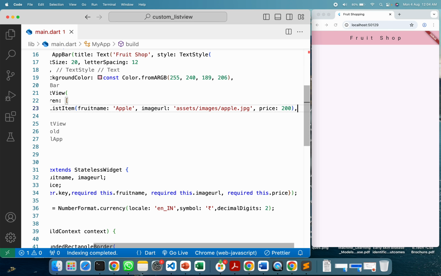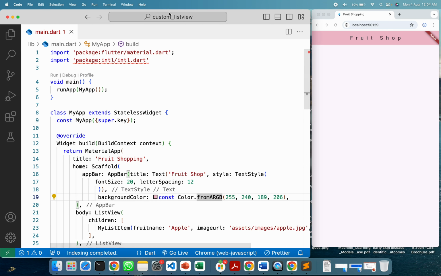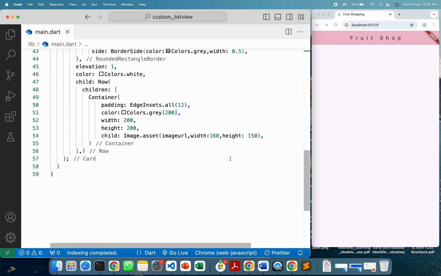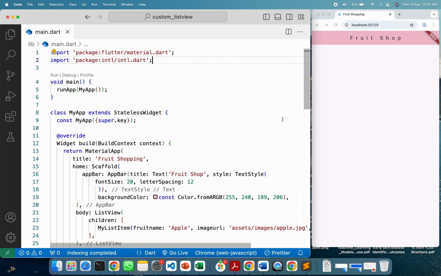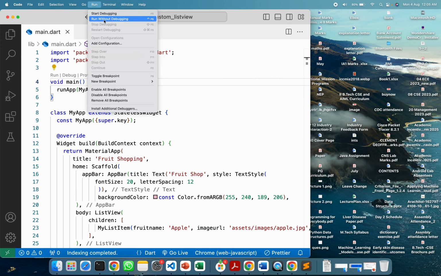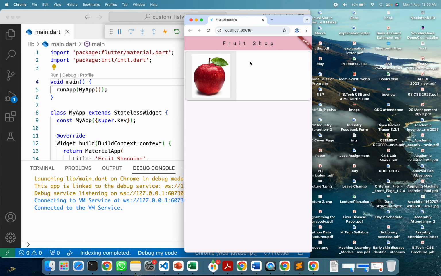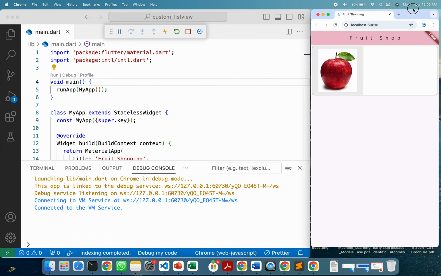So like this we can create this one list item, right? Now let us see the output. Okay, here the semicolon is missing. This import statement should end with a semicolon. Now let us see the output. I'll close this and run again. Run without debugging. Right, so now we are getting the output as we expected.